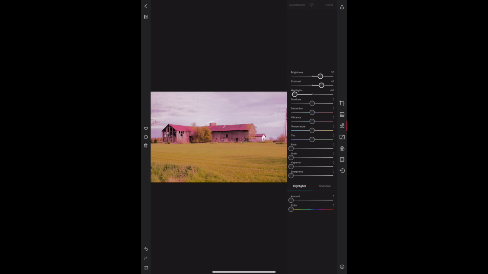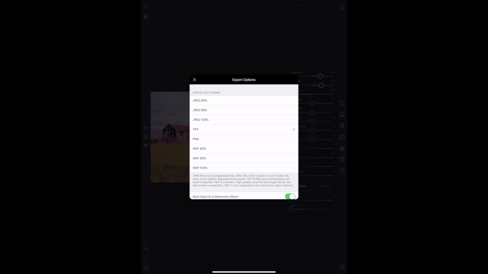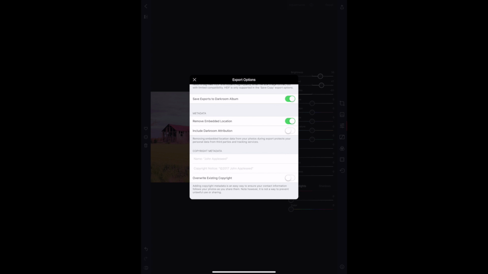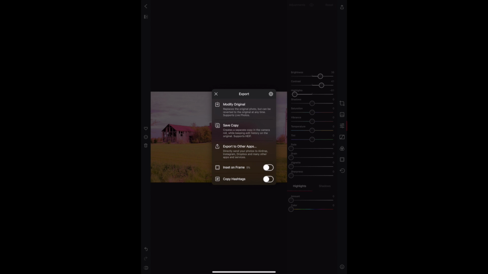And finally, we have Darkroom, which has a middle ground in terms of export options. When you enter the export settings, you can choose from 3 different JPEG compression levels, 3 different HEIF compression levels, and then TIFF and PNG for uncompressed files, which again isn't as robust as Affinity, but it does hit the most important options. It also allows for creating some metadata on export, which is a very nice option, matched only by Lightroom. Unfortunately, you can't specify image resolution on export, and like Pixelmator and Snapseed, you have the option to embed the RAW edits in the original RAW file, create a copy with the RAW edits, or export it via the share sheet to files or any other app you choose.